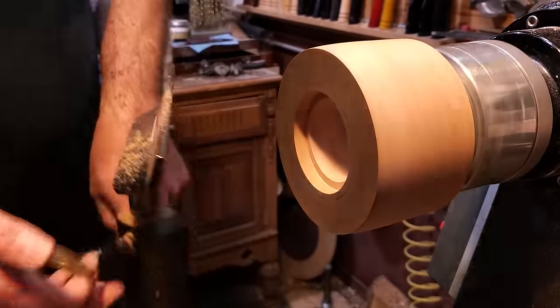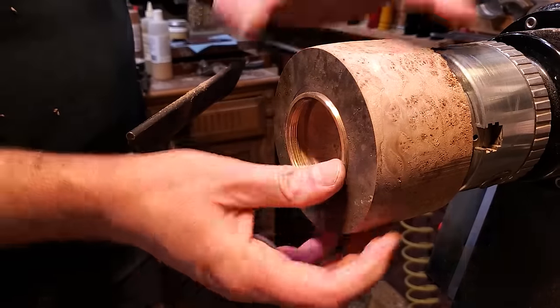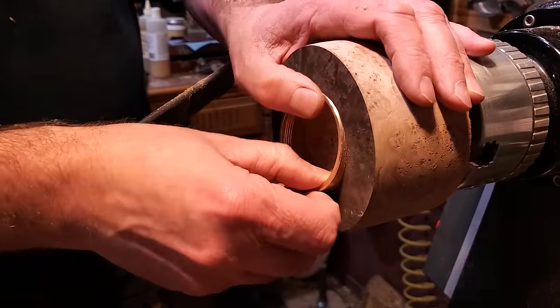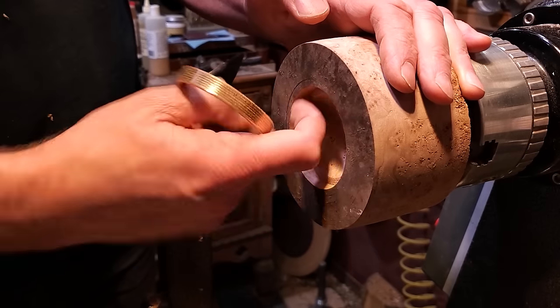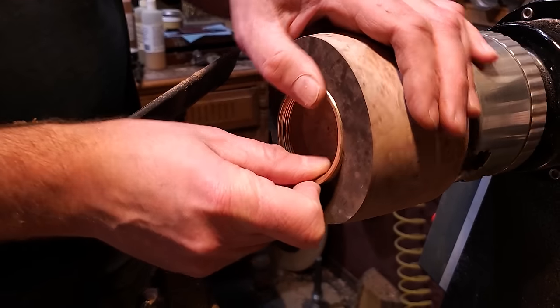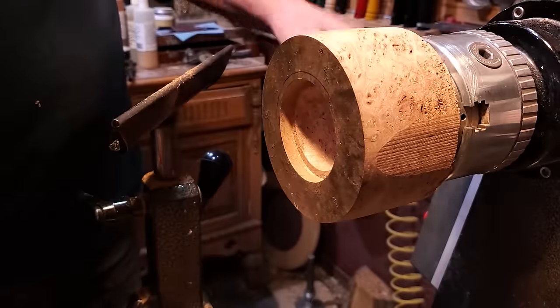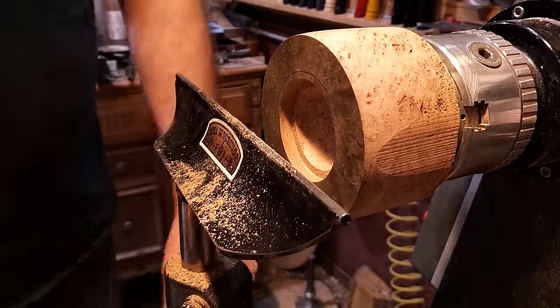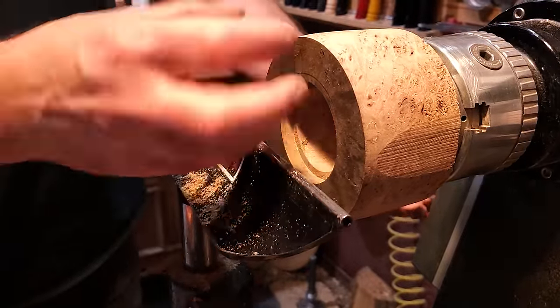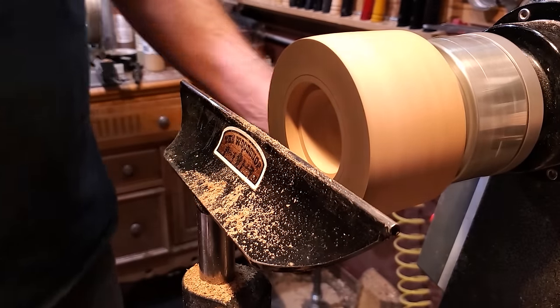Same thing on this, we're going to use the actual tenon here to go. Looks like I need to go just a little bit more. Then we're going to use that tenon when we flip it around and we can shape and finish off the top of it.